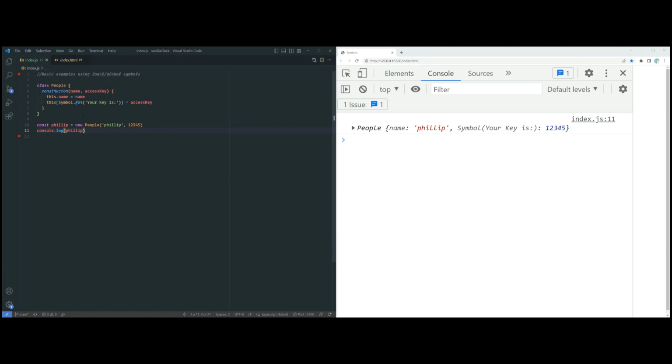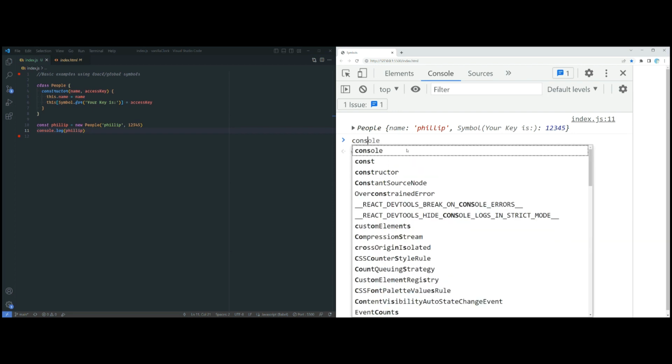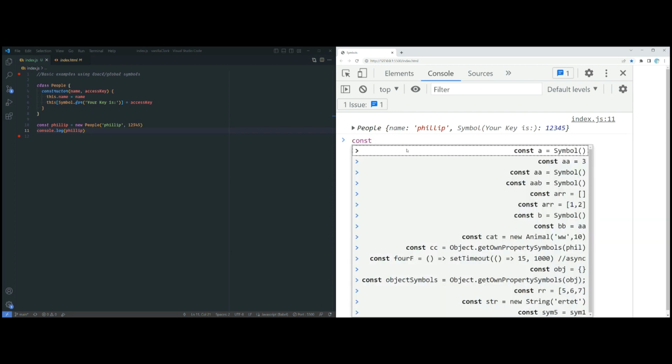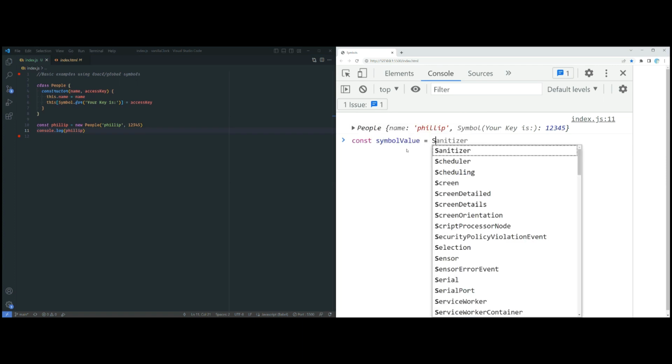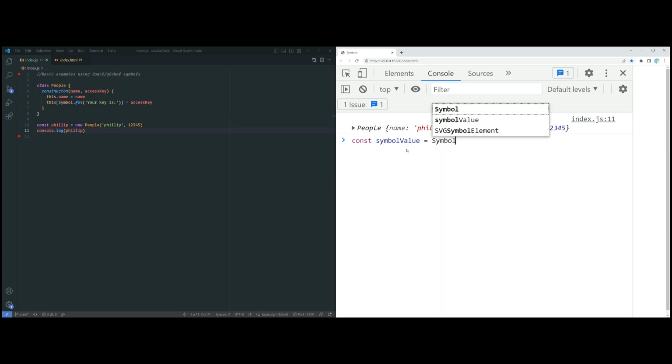Okay, so how would we select that? Well, first, let's put it in a variable. Let's do const, let's call this symbolValue. It's going to be equal to Symbol.for, and you have to copy the string exactly as it is.